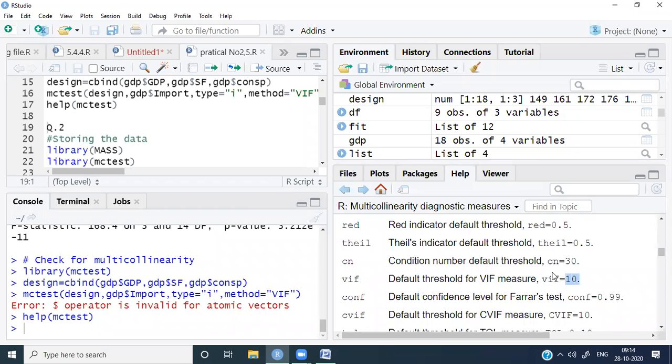If you are considering CN, there is another method, the condition number. So they are comparing with the help of 10. These are different methods one can use to get the VIF.